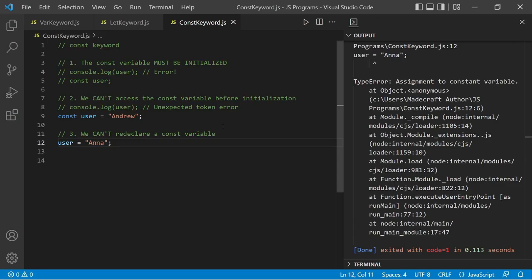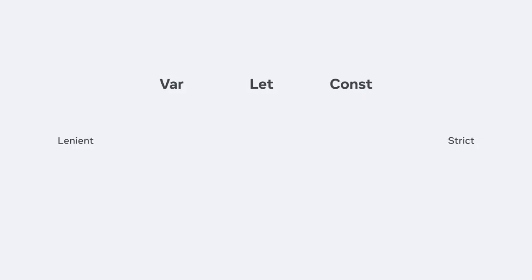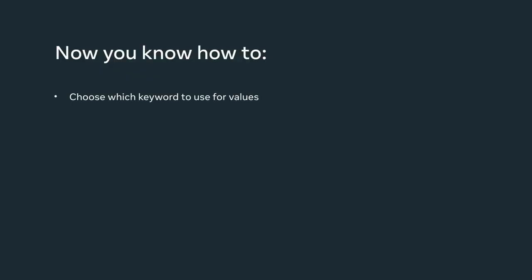It might seem confusing at the beginning to know which type to choose. Try to remember it like this. The var keyword is the most lenient, while the const keyword is the strictest. The best choice usually depends on whether or not you will be reassigning values. In modern JavaScript, I'd advise you to pick either let or const based on whether they'll be reassigned or not. Why not give it a try in your own practice code?